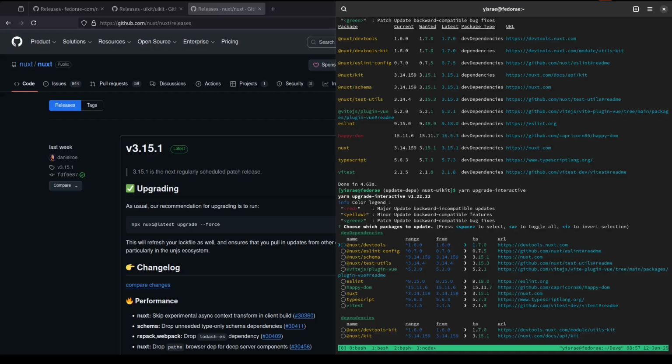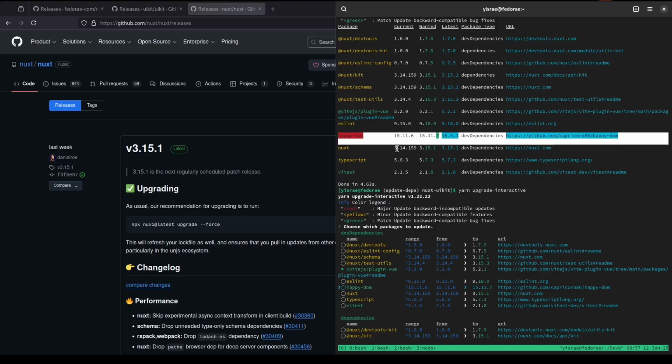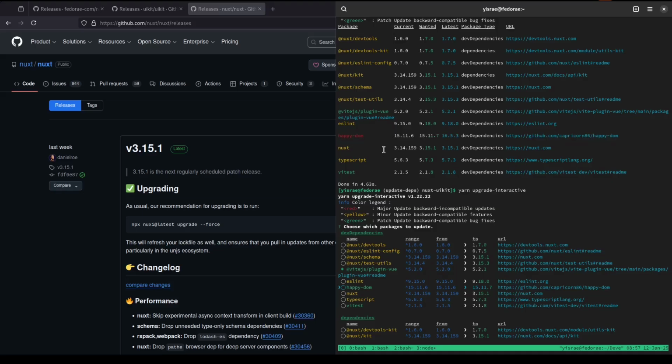So what I want to do here is to update the patch version, patch releases. I could have sworn Happy DOM was a major release. So why is it showing like that? Because as you can see up here, it says that it's a major, and I actually didn't want to update it just now, given that that's the case. So let's see here.